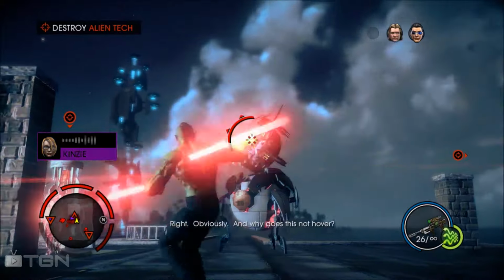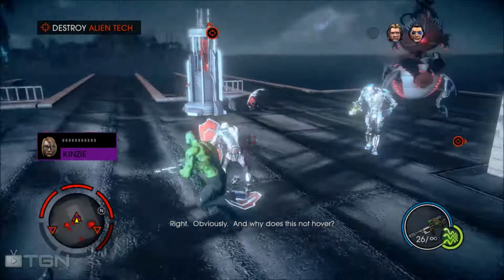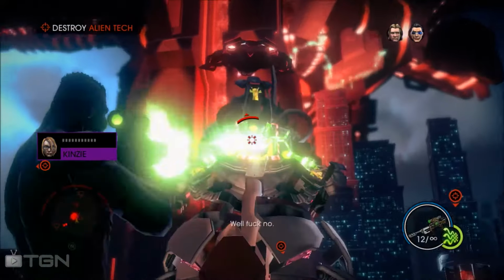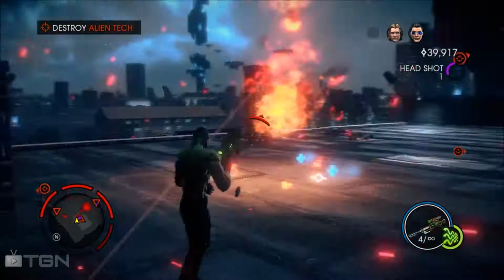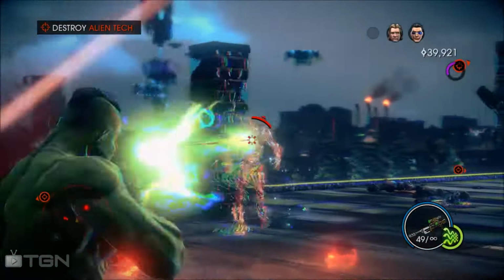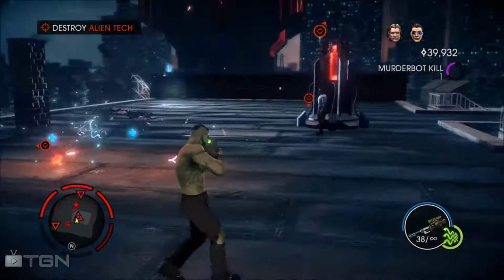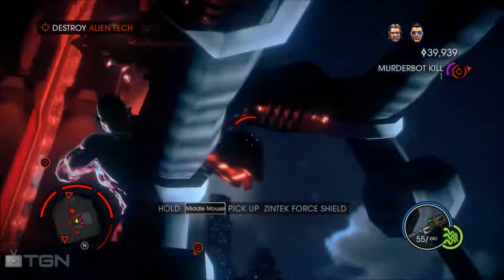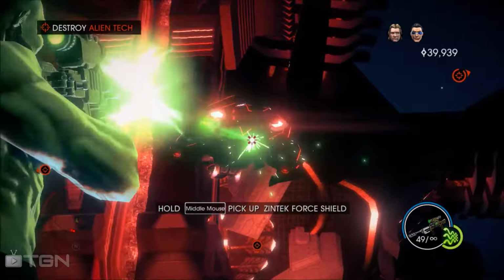What the hell is that? Right, obviously. And why does this not hover? Because they're not turned on? She doesn't know, does she? Well, fuck no! She's dying. Piper, why are you just standing there? Yeah, I am excellent. You're not doing anything. What is shooting me? Get out of here.